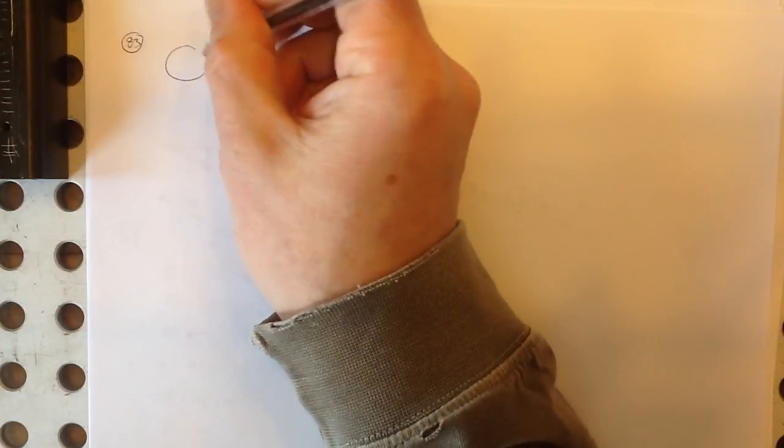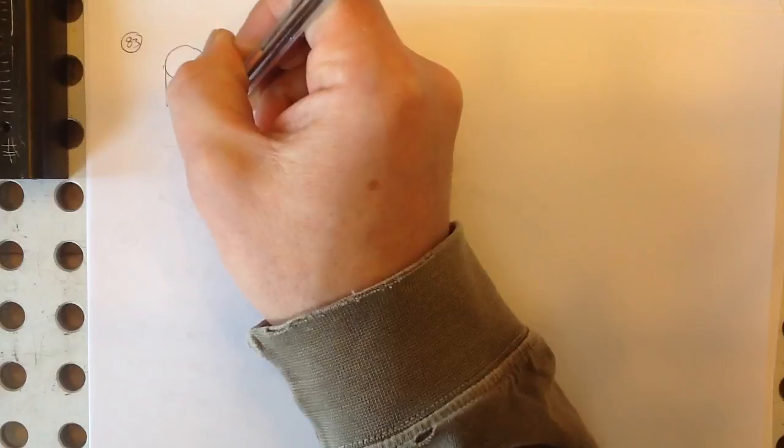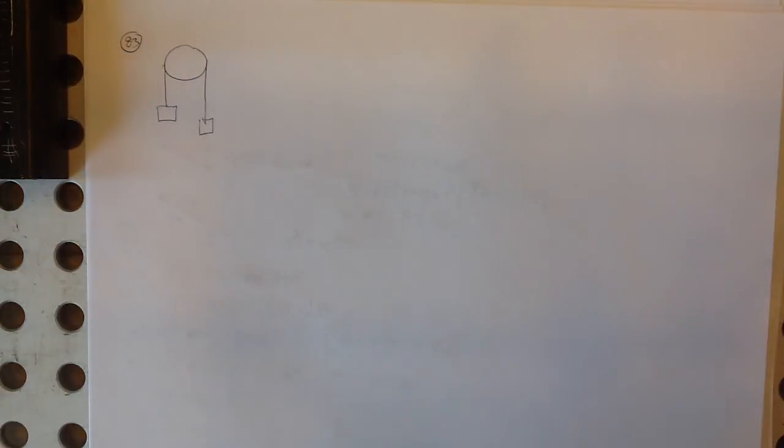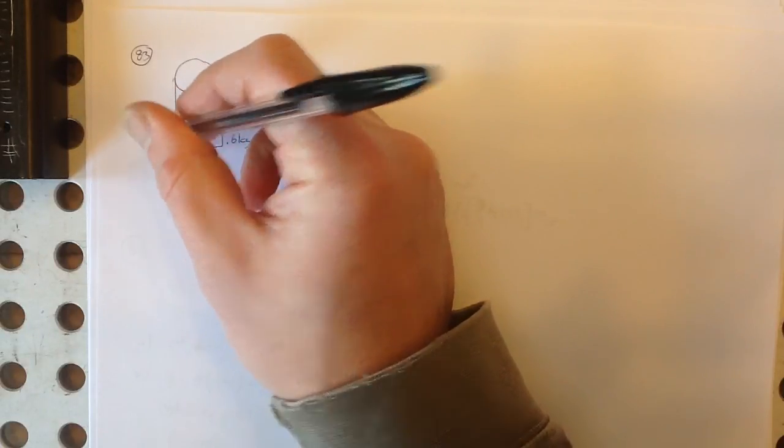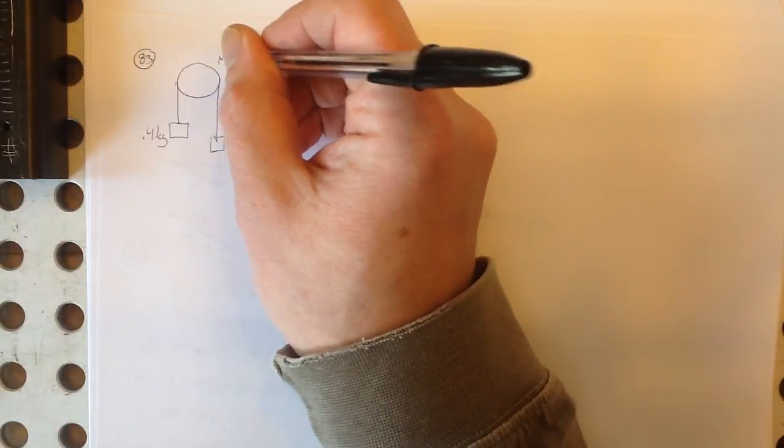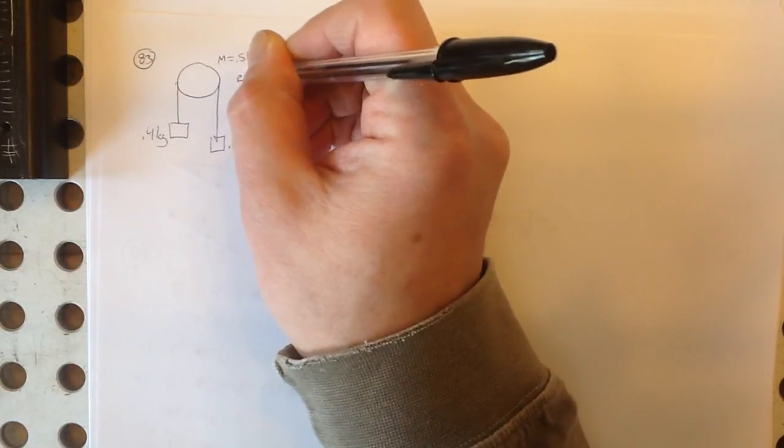That was number 81, so now number 83. We have in figure 10-38, let's see where that is. Okay, so that's our Atwood's machine. So I've got this kind of Atwood's machine with a big old pulley that has mass. The masses are 0.6 kilograms and 0.4 kilograms, connected by a massless cord that's wrapped around a uniform disk of mass 500 grams. And it has a radius of 12 centimeters.